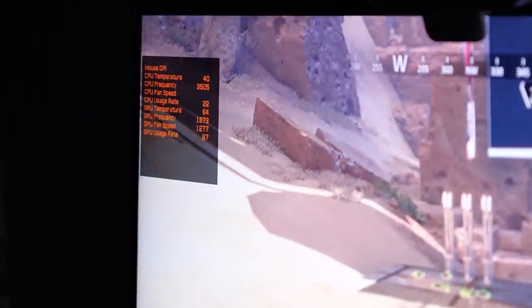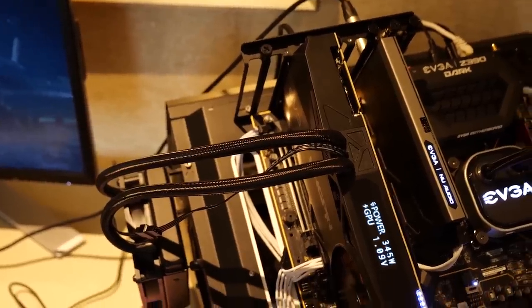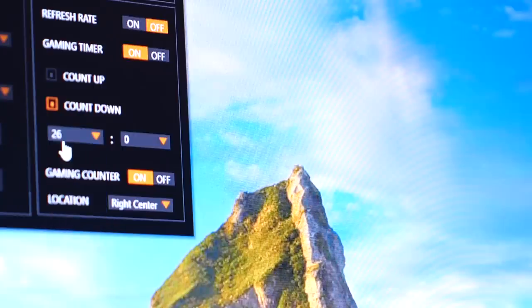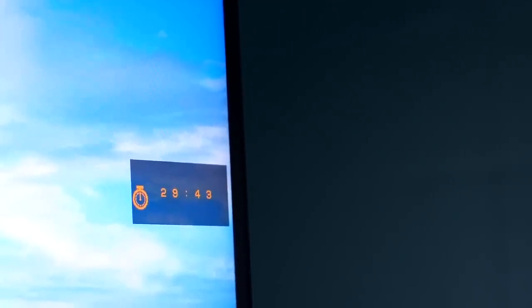Some of the coolest functions on the monitor are the overlays and hotkeys. We have game assist, which shows you how your computer's components are running at a glance. We've seen this feature before on the new Stream Deck update, GPU LCD screens, and even a cooler — but it's even more conveniently placed right on your screen. You can monitor temperatures, usage of your computer, and make in-game settings on the fly to adjust if a game is causing lag. We also have a game counter — you can toggle a timer every time someone uses an ultimate, helping with timing, strategy, or tracking how many kills you got.